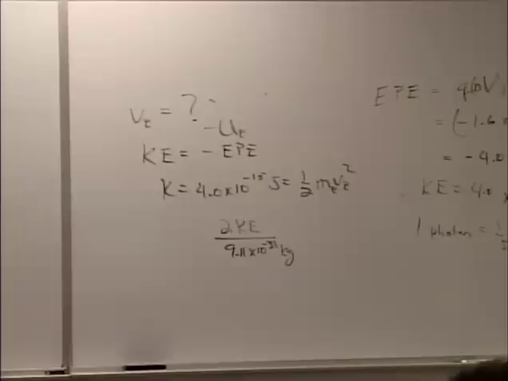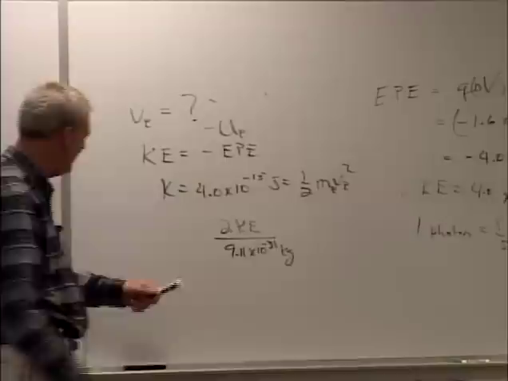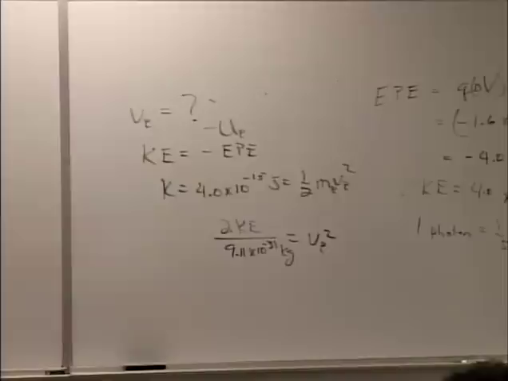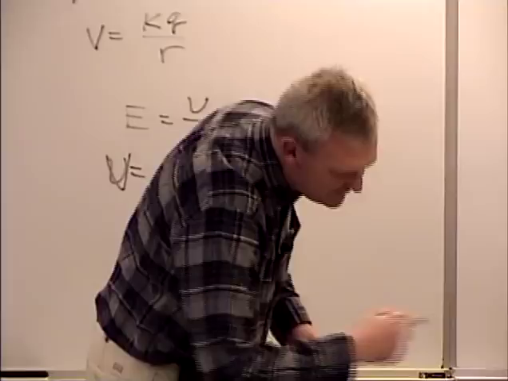Oh, that's V squared. I'm still good. The problem I was having with this number, which is equal to V of the electron squared, was that it was going to be close to 10 to the 15th. What did Einstein say about any velocity? It can't go past the speed of light, which is 3 times 10 to the 8th. I would have had this thing going faster than the speed of light. But then I remembered, thank goodness, that I have to take the square root of both sides, and then it'll work out. That was my added problem. Okay, there we go. You may go.